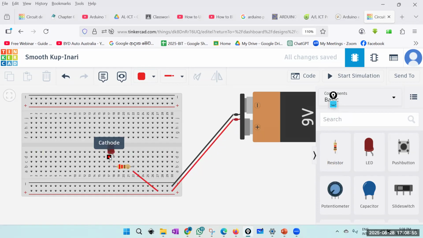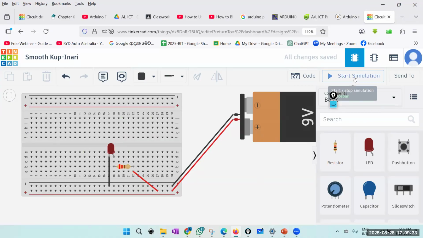So therefore I'll click on this point and then click on this point. This is positive. Okay, so usually positive side, I prefer to mark it in black. So here you don't need a wire because resistor is connected here and there's a connectivity. Okay. So still you can't see any lighting because still my circuit is not started. It's not simulated. It's like still no power. But now the circuit is okay.